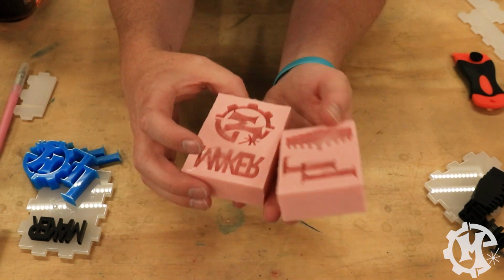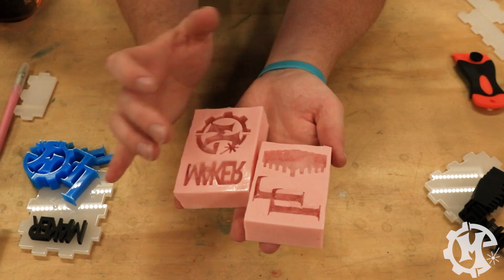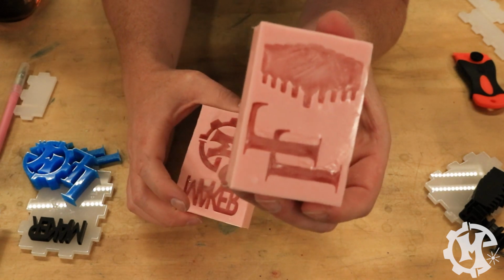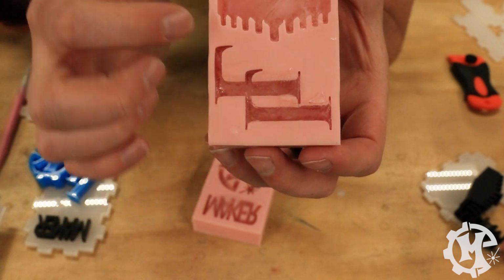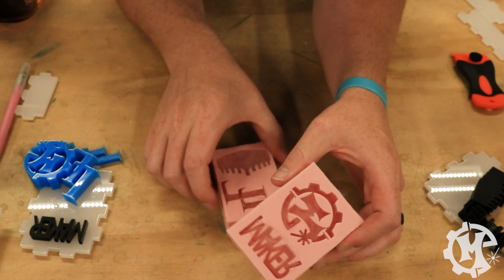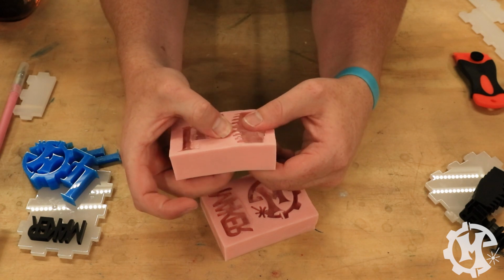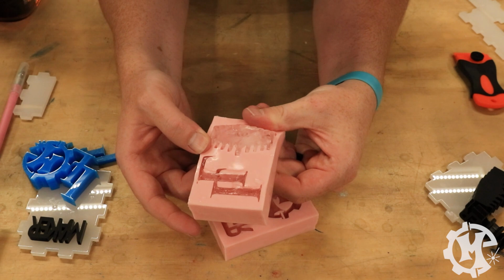But here's my guess. My guess is the block of bottles is gonna come out okay. The other ones are all a little bit suspect because there are some really small spots, especially right here and in the other design, pretty much everywhere. So what I'm gonna try to do is just loosen it up gently and just work the cube out.